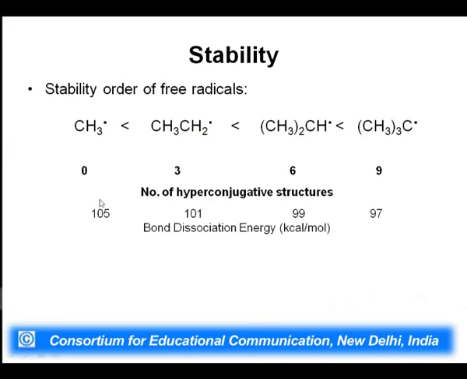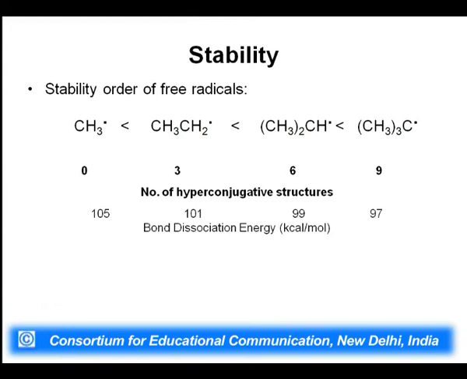So, this overall stability is also further established by the fact that we see a decline in the bond dissociation energy of the carbon-hydrogen bond when we go from methane to ethane, to propane for a secondary C-H bond, and to the tertiary butyl case. As the bond dissociation energy is decreasing, the carbon-hydrogen bond is more available for breakage, it is easily broken.